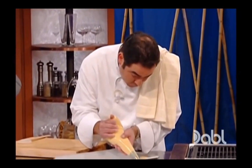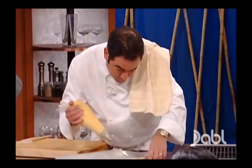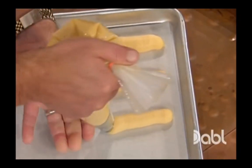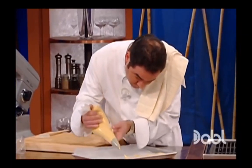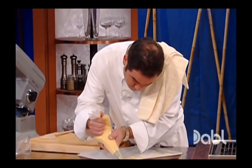The great thing about doing these mini eclairs, so now we have two there. You want to get maybe an inch apart. Now, if we were doing cream puffs, obviously we'd be doing them round. We could do even minier eclairs, or we could do larger ones.